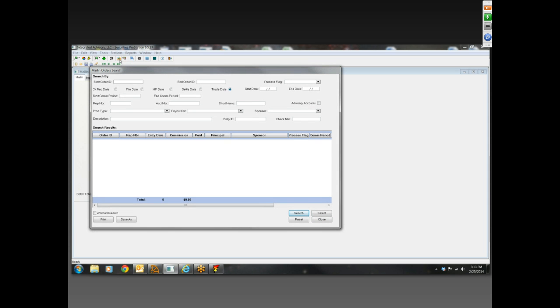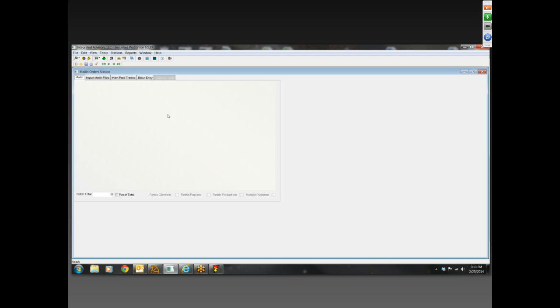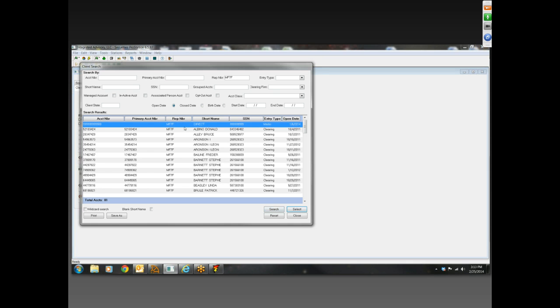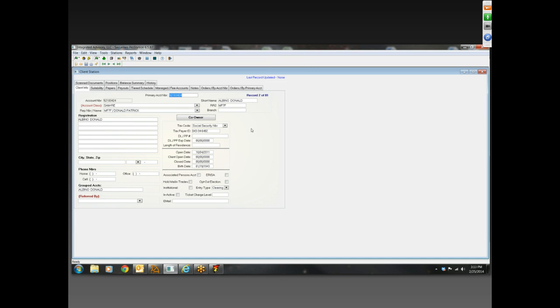So you go into the mail-in station, close the search window, unless you're looking for something. By the way, I mentioned this before, whenever you're in any of these sections and you go into the detail, like if we were over here in the client station, MS7F, yes, if I'm looking at an account, I want to get back to the search. This works the same way in all of these.